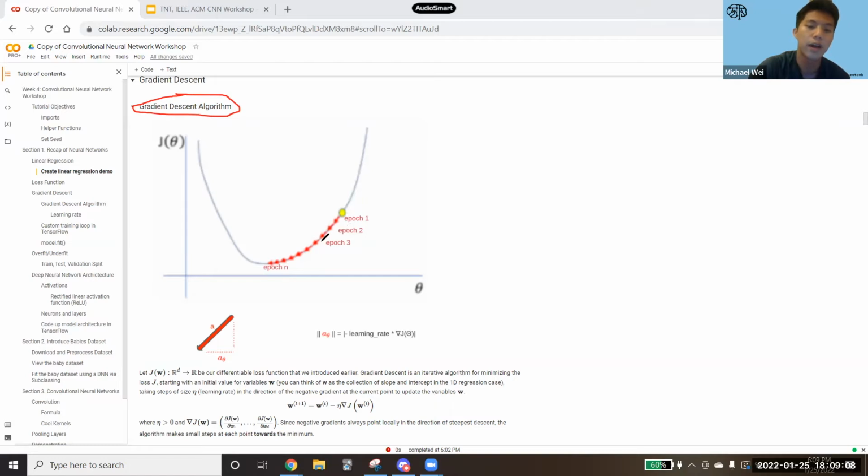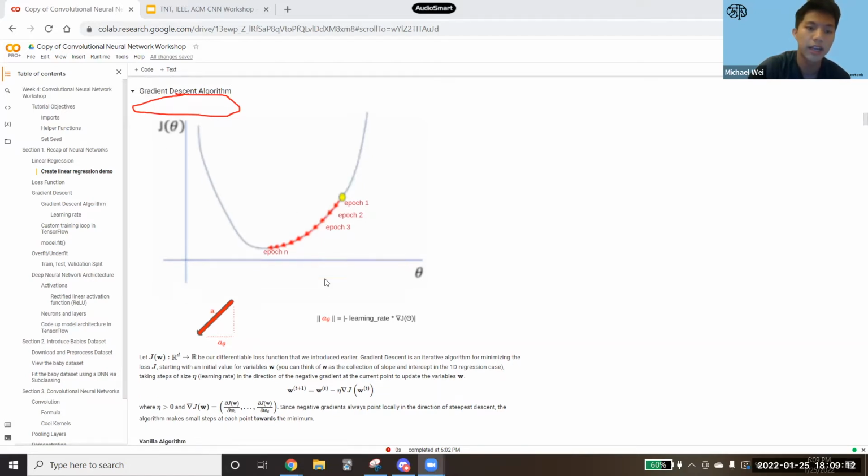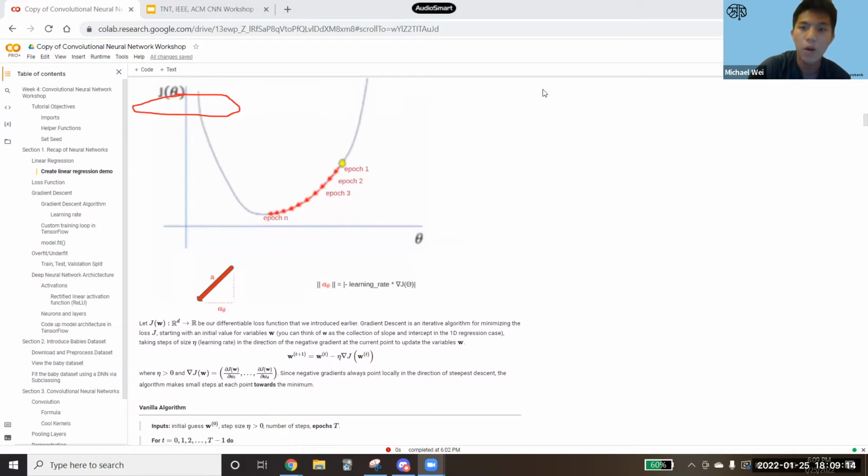If we take too few epochs, we're not going to get there. So we have to take enough epochs. And how big? If you look at here, each arrow we take a certain step size toward the minimum, and how big of a step we take is scaled by the learning rate. So you might be thinking, how do we know what's the right learning rate?